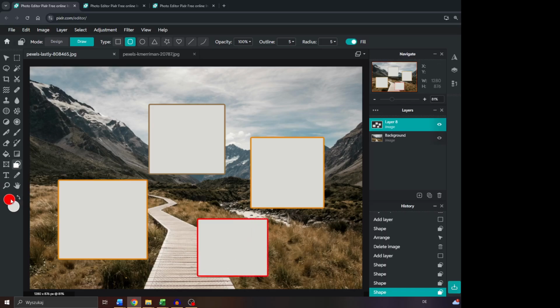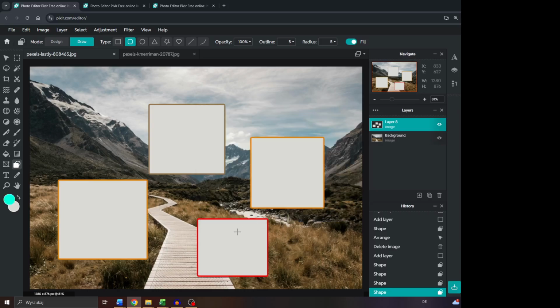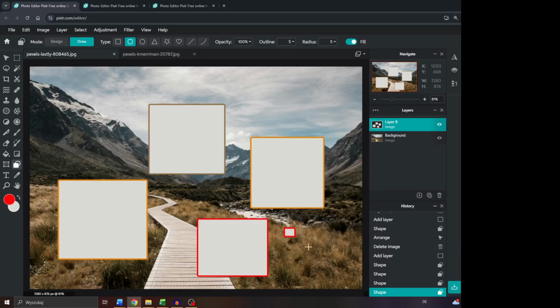And now let's say, for instance, I change the color to blue and would like to return to that previous red color here. So as you can see, I just copied the hex number of it. So click into it, click into that hex number here and paste it. And there you go. The color will change to the associated hex color. Click into OK. And now you can again draw your shape with the color.